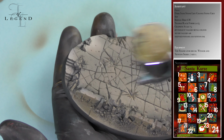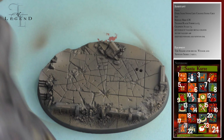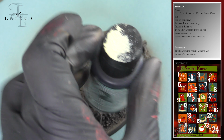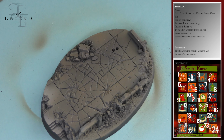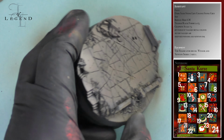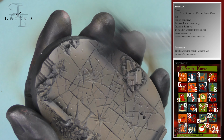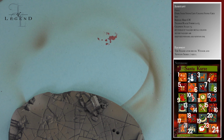But I wasn't too happy with the overall look of what I was achieving. I needed a bit more grit to it. So I took ice yellow, popped it on the top of one of my paints, and I used an old makeup brush that I stole from my wife. And I used this to dry brush the surface of the miniature.